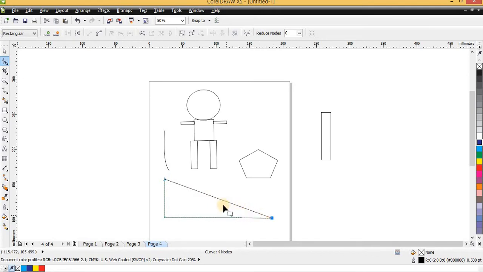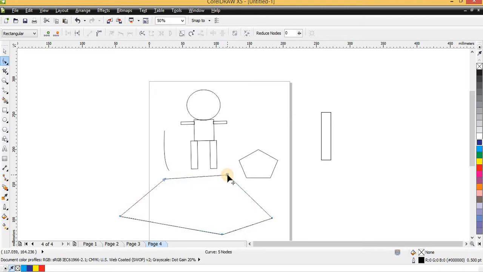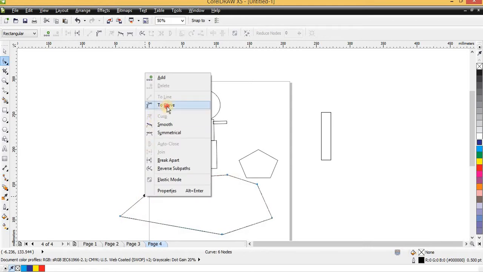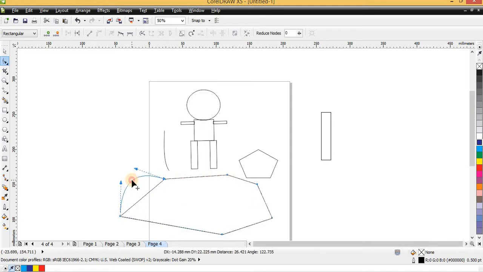I can even add more anchor points or more nodes. For instance, this is 1, 2, 3. Now it only has 3 points. You can add more by double clicking on this point. I've added extra, and by double clicking here too, I've added some more. And from one point to the other is called a segment. In each of these segments, I could as well want to change it to a curve so that it doesn't look perfectly straight.